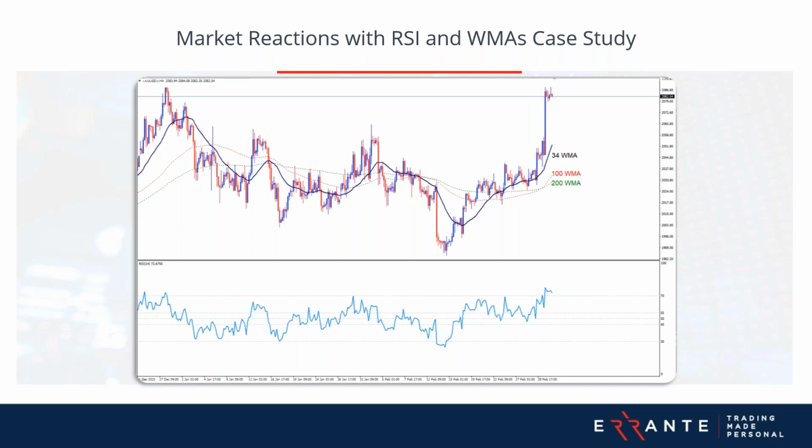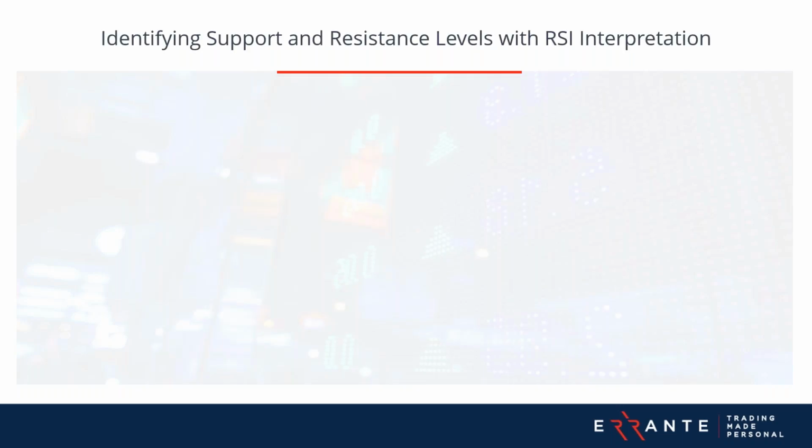So should the price approach these WMAs and the RSI retreat from its overbought territory without breaching below 50, the bullish sentiment may well remain intact, indicating that this is a mere pause in the uptrend. However, as we always need a plan B, a break below these WMAs accompanied by an RSI falling sharply towards oversold conditions could signal a more sustainable reversal, putting the prevailing bullish trend to the test. Clear? Very good.